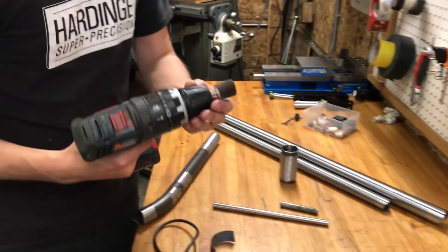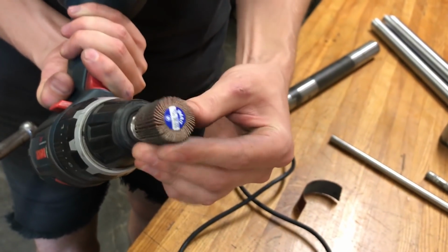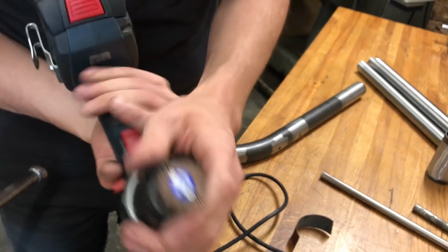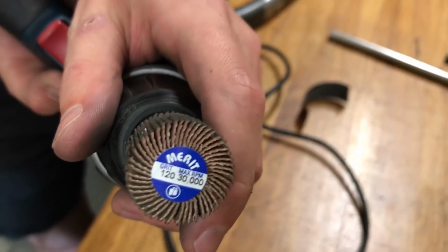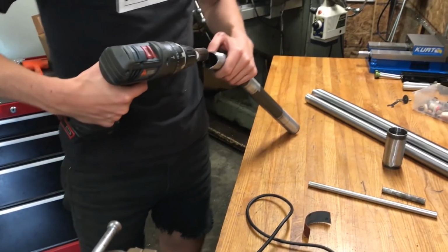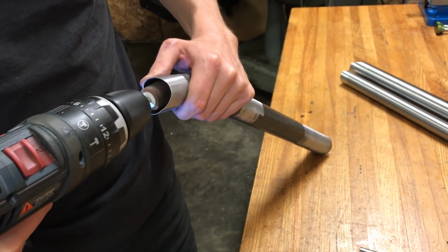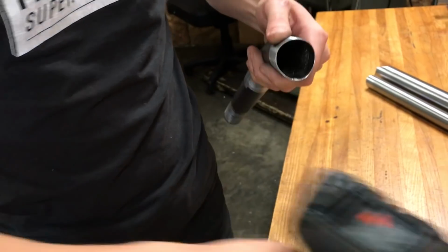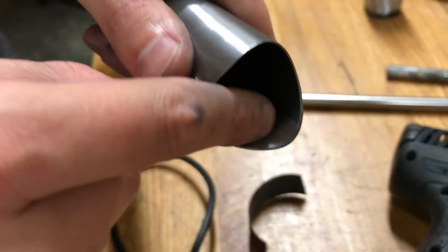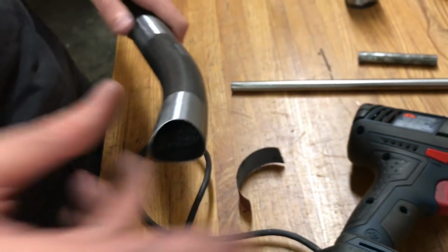This thing is pretty cool. This is like a little flap disc thing that you can put in a drill or in a die grinder. I don't know if that's 3/16 shank, and that's the part number on it. And yeah, so this one, you just put it in. So already you can see I shined that part up a little bit. I would want to go at least a 1/4 inch back all the way around, I think would be good coverage.